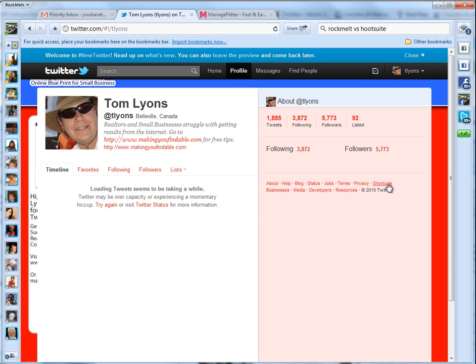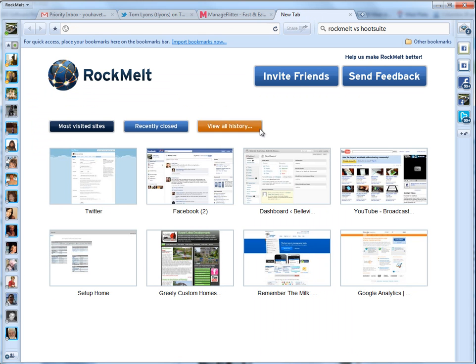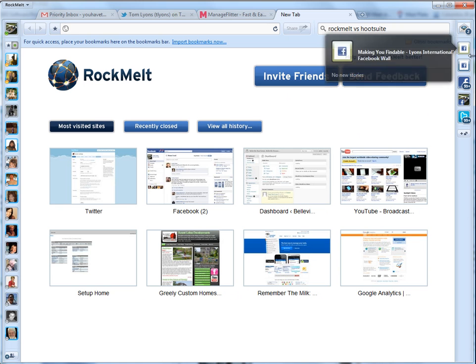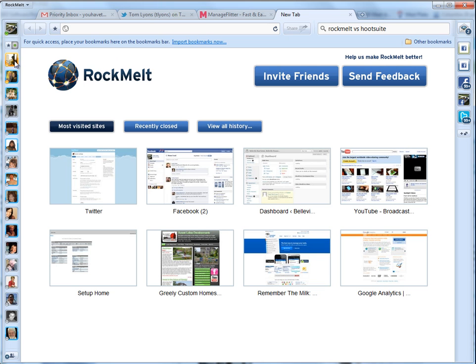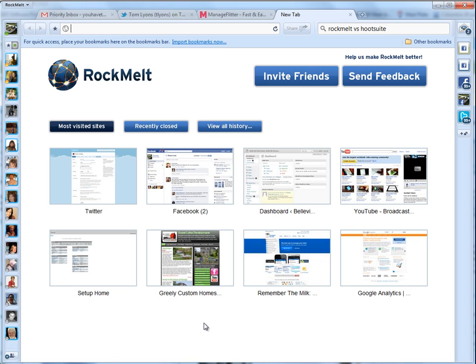Right off the bat, you're going to notice some different features that are on it. So let's start a new tab, and you can see we'll go to the RockMelt tab here where we've got everything. But on the side, you'll notice that we have all these different buttons for different things, and all these things that you can see here, which are people. RockMelt is a social media browser, and what that means is it's designed to integrate all your social media aspects to be able to keep track of it.